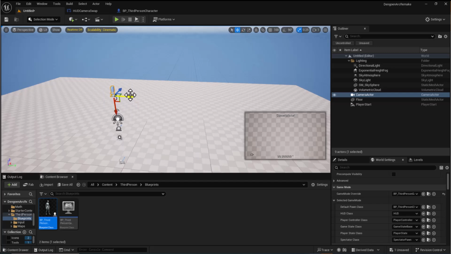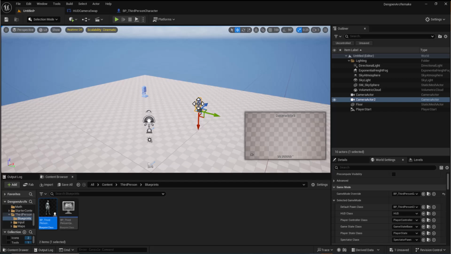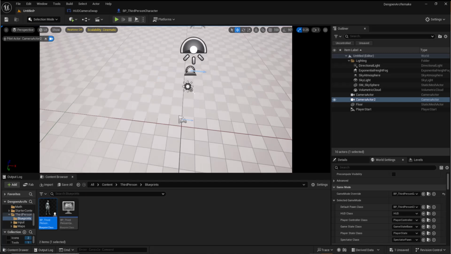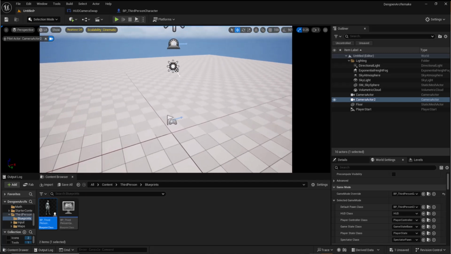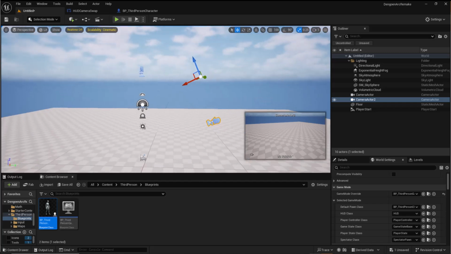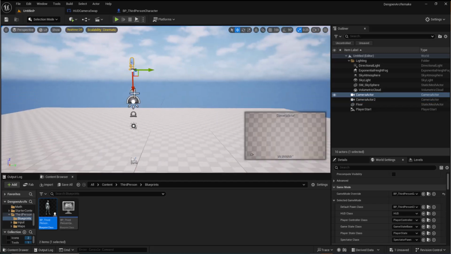I'm going to drag out a second camera here, and I'll pilot this one. So I'll right-click, pilot the camera. And I know my character's starting here, so I'm going to face the camera there. Right, then I will just eject. So I've got two cameras, one like this. Now I have to find these cameras.